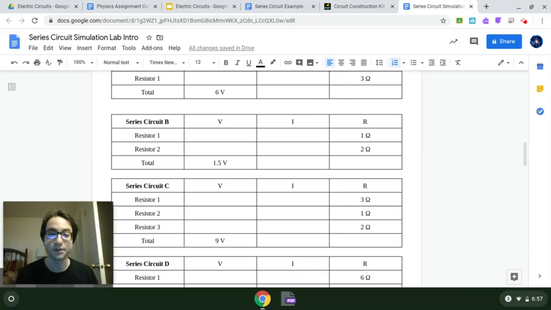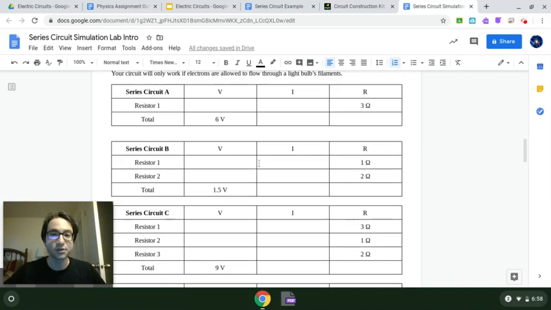And just, again, you can take all the measurements with the tools, but if you want to check everything, just go ahead and use Ohm's law across every row. V equals IR in every case. That's the way it should work out.